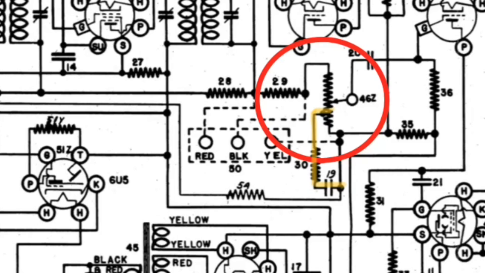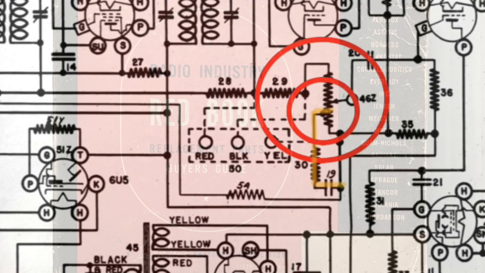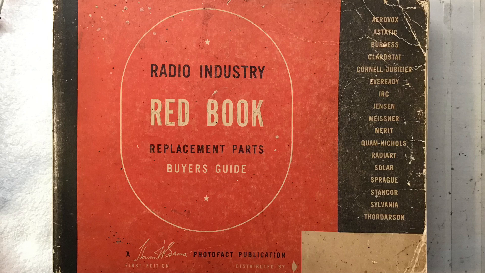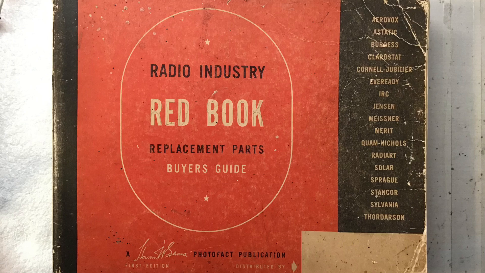So again, that's what we're going to try to build using a modern day potentiometer. You can see looking at the schematic it doesn't look like it's tapped at 50-50, it looks like it's on the lower side. So let's look at another resource here, that being the Sam's Redbook, and see if I can pick out the value that was actually installed in the radio back in the day.